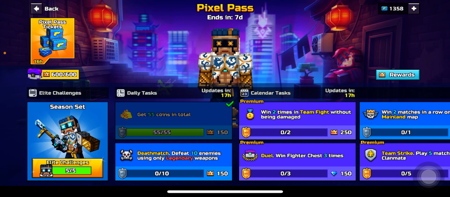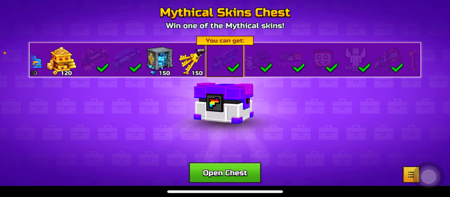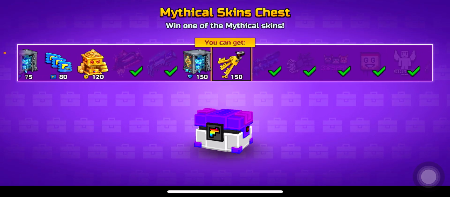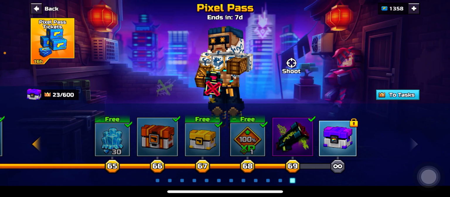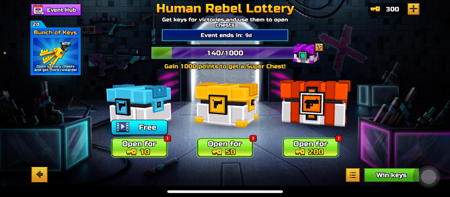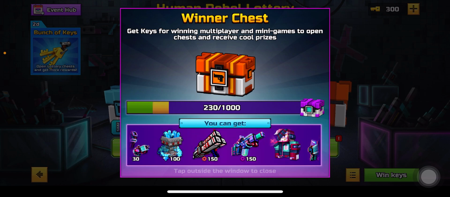Okay, but yeah, I'm just gonna look this damage stuff up on the fandom. I was gonna open one of these. Oh, 150 gems. No, 150 coins. Not coins, what? 150 keys. That is really good. That is a winner chest. And what? It's 200 now? Wasn't it 100? What? It was 150 coins. Why did they buff it? This chest is absolutely trash.